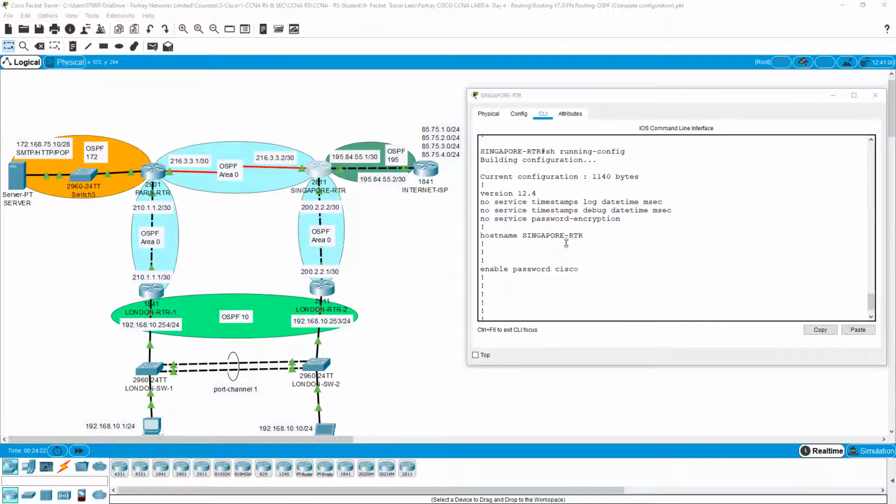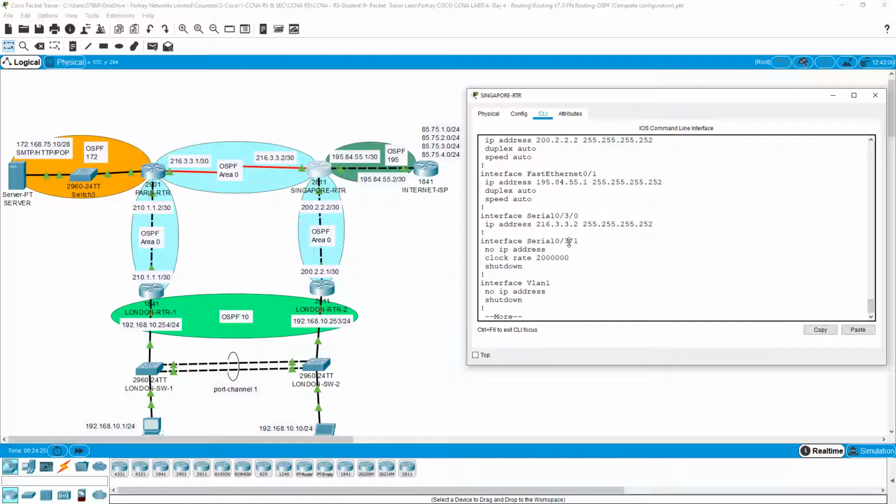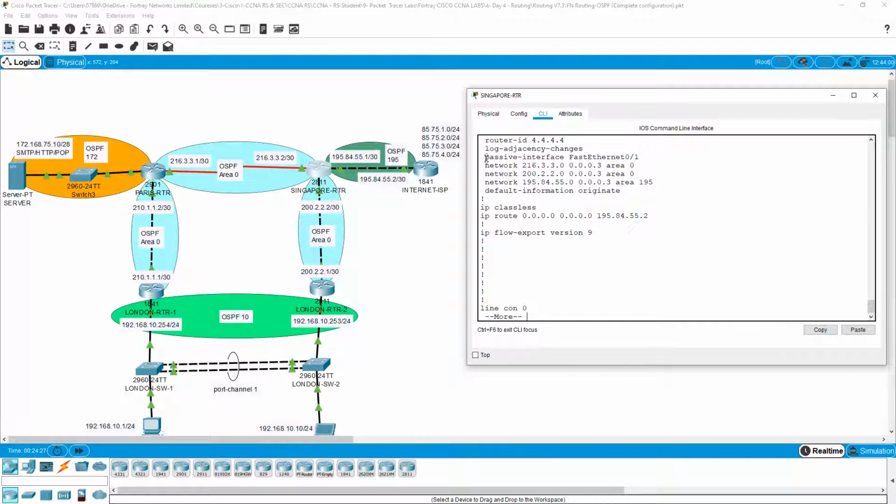So guys, the problem is OSPF is not coming up because we configured this as a passive interface, Fa0/1.